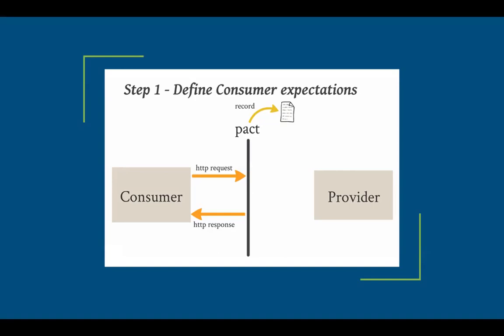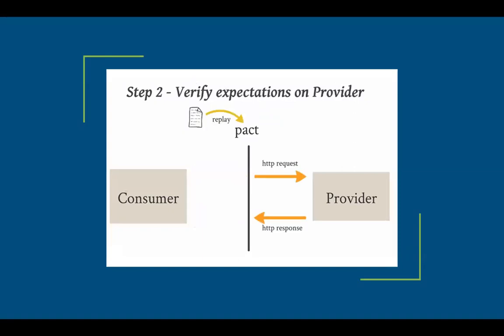So how does the contract get used? That's for the provider to replay those contracts in their environment. So looking at your local environment or wrapping your API in an in-memory server or something similar. The provider now is not guessing how the consumer is using it, and they are not generating their own scenarios to test against. Also, they're not using the API documentation to determine what scenarios they need to test against. They're actually using real life scenarios that the consumer has defined.